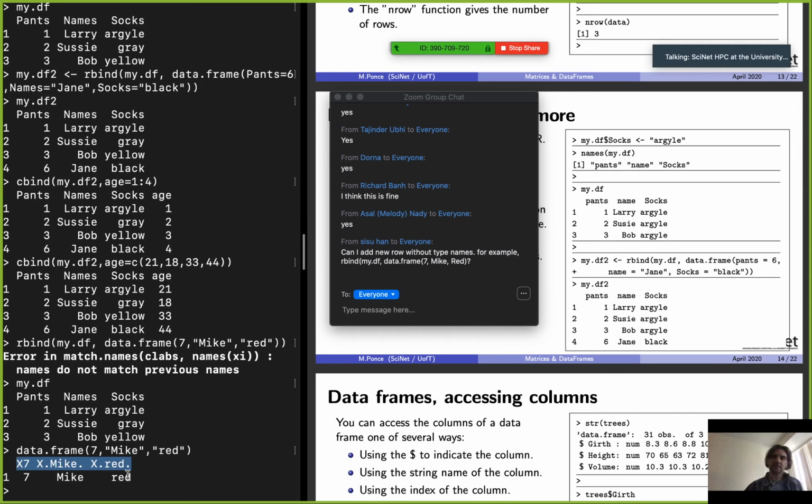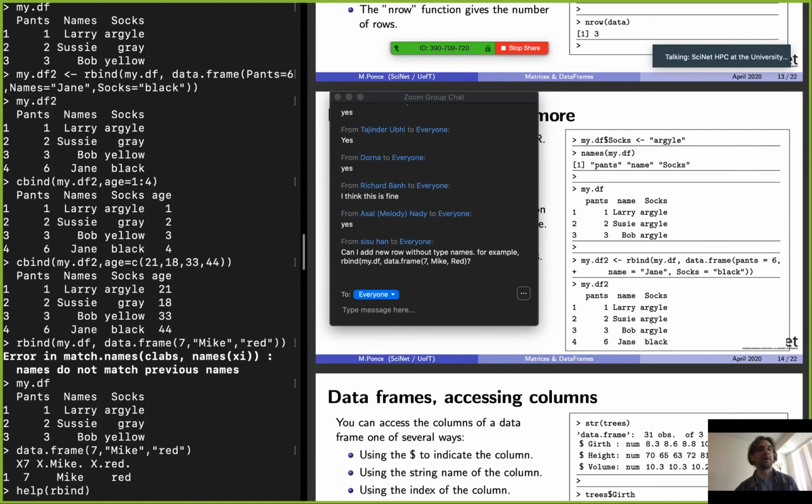There are tricks that you can play. I don't want to go into this right now because it will take some time, but if you start thinking about the names function, you can force things to be named in the same manner and then revert that. So it's doable, but not right away out of the blue with the functionality that rbind offers. By the way, rbind is one of these super powerful functions.